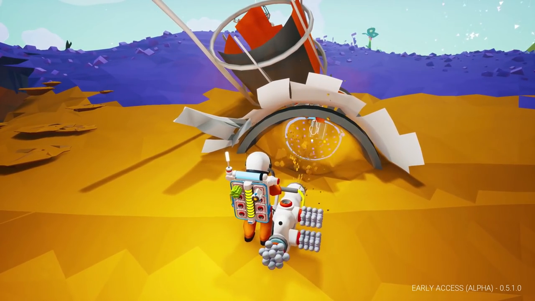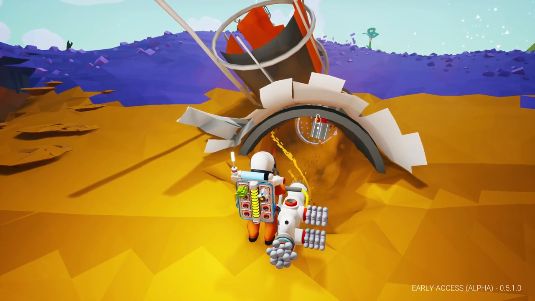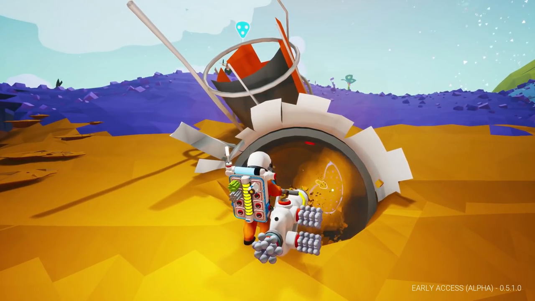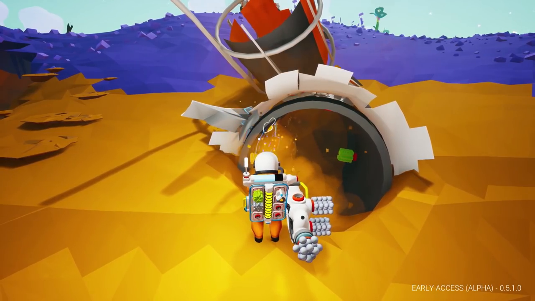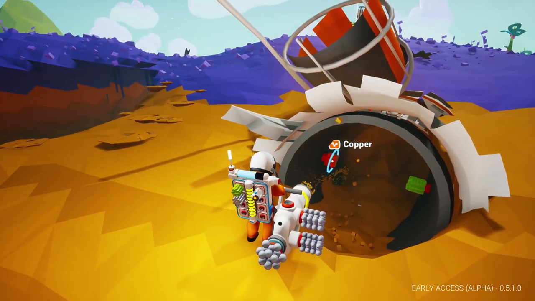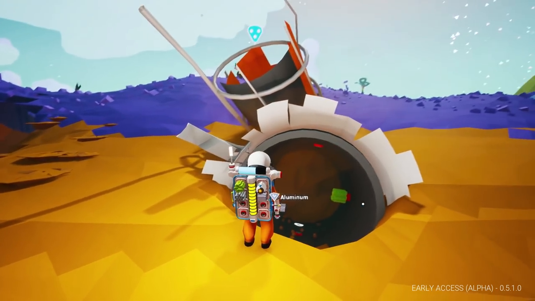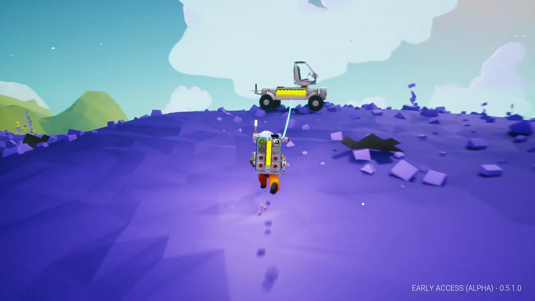Is that titanium? Titanium's worth a lot. Oh, I think it is. Is that the only thing on here? Oh, it is titanium. Okay. I knew it was titanium. Is there any more? Nope. Organic. What we got over here? Copper. Happily take that. What's down here? Some aluminum. Okay, cool. Hey, look at that. We got some free stuff. I like it.